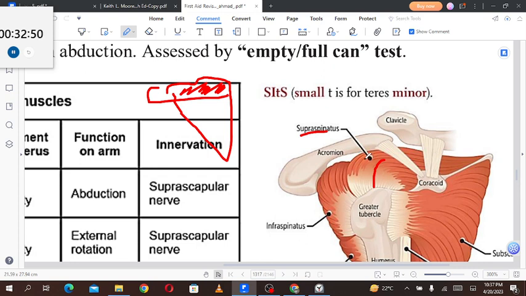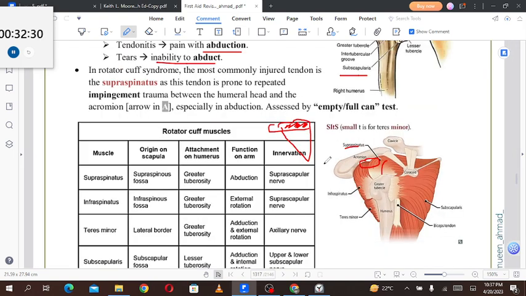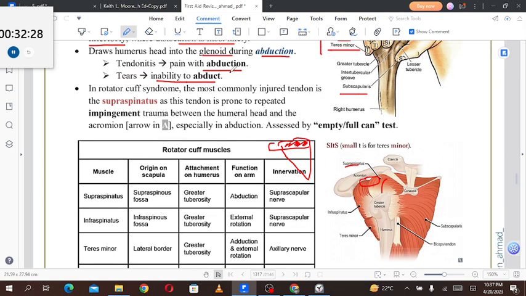So the tendon is present between the acromion, that is the bony projection, and the humerus. To protect it from the friction that it can confer against the acromion bone, there is a bursa present between them, that is called the acromial bursa. In case there is excessive friction or there is tendon rupture, that is called a tendon tear. If there is a tendon tear, there will be inability to abduct.